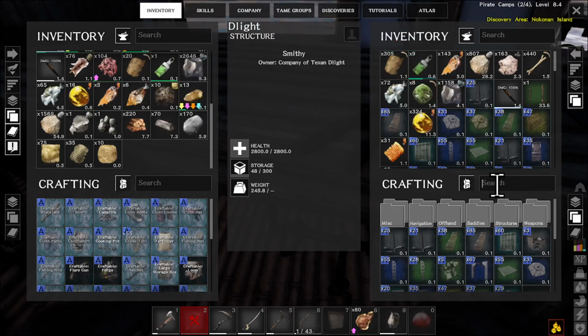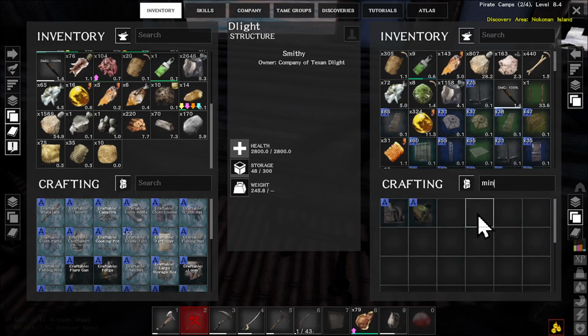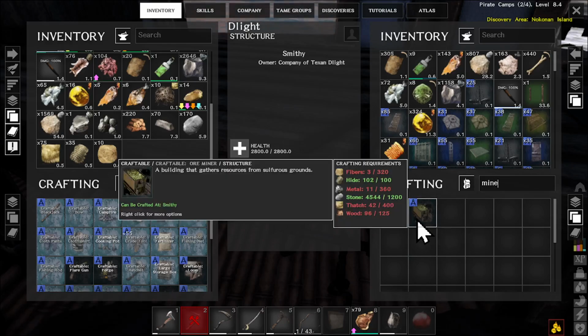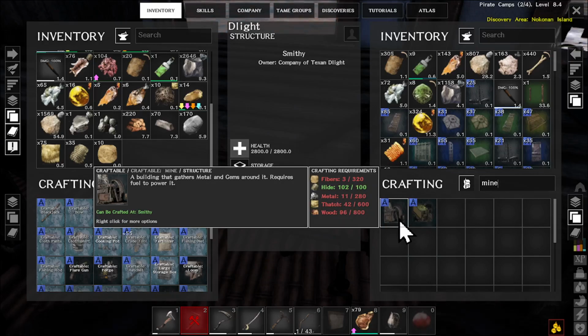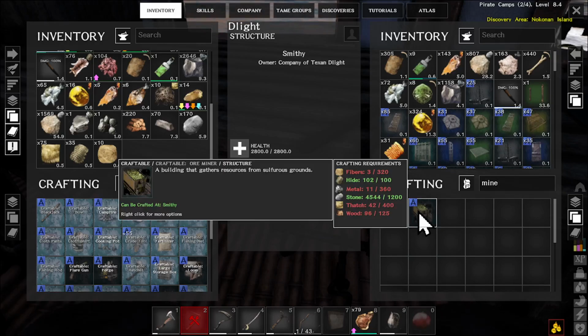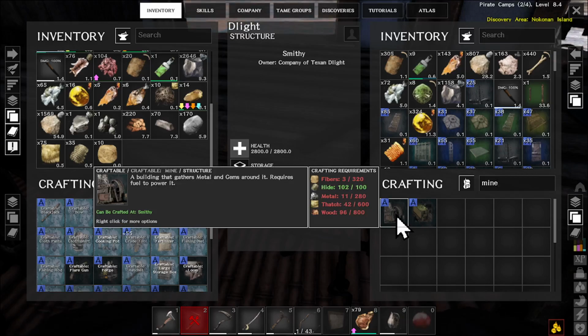Okay, so first one I want to do is mine. Okay, we have ore miner. And I don't know what that says. It says a mine, metal and gems around it. Okay. This is a building that gathers resources from, I don't know. Okay, so I need 270 more metal. More thatch, more wood, more fibers.